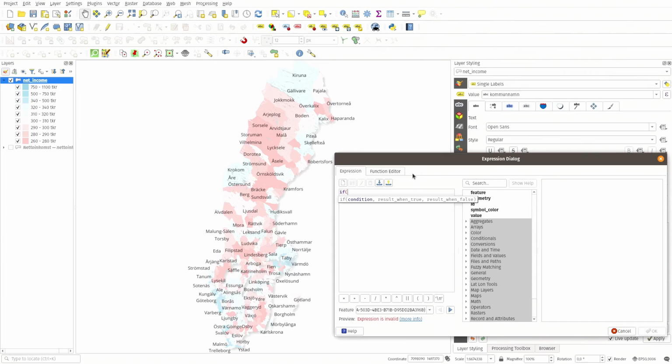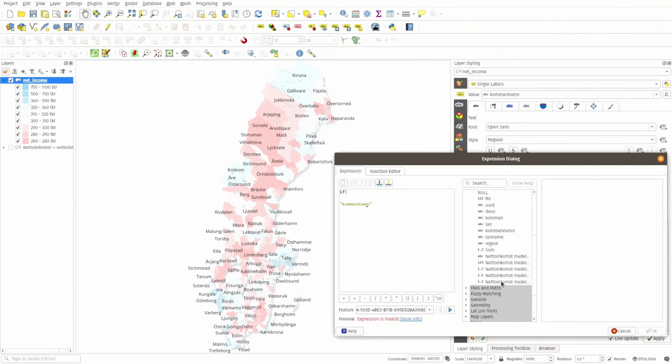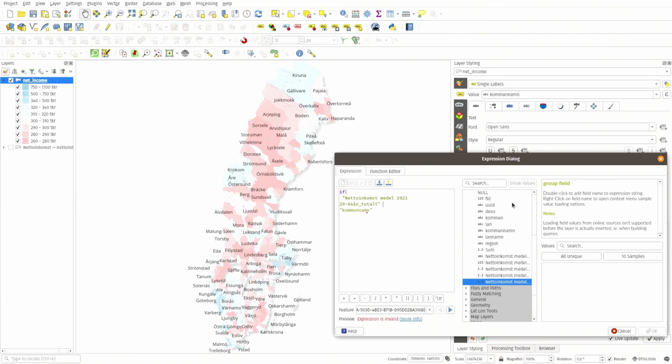If the total income is bigger than 510 or net income less than, was it 265?